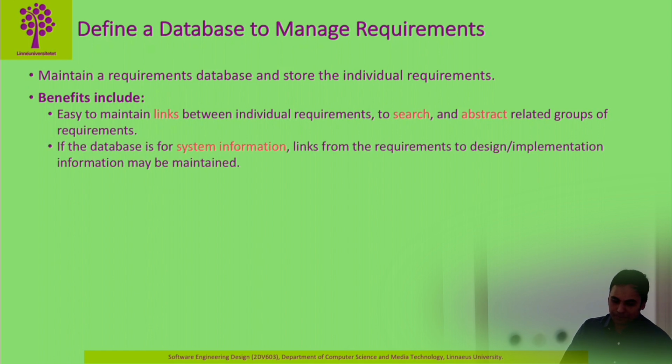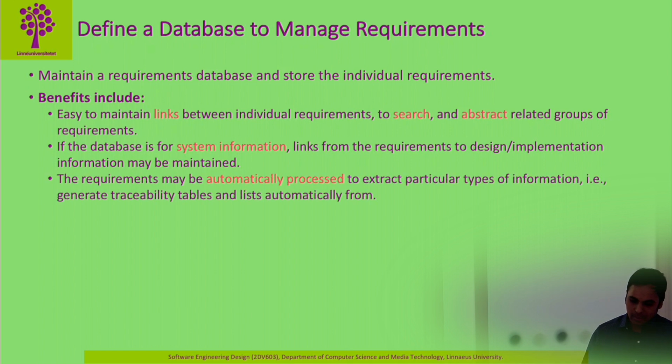And also, if the database is very general, like a system database or system information database, you can link not only requirements with other requirements, but you can also link requirements with other design components and implementation artifacts. And also, using this database of requirements, you can automatically process them to extract those kinds of traceability tables or traceability lists automatically.